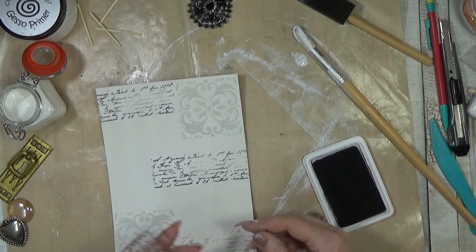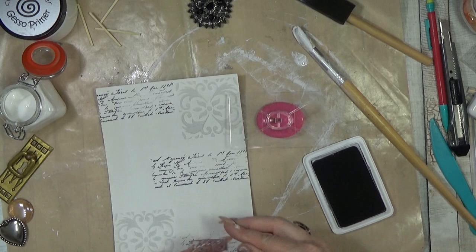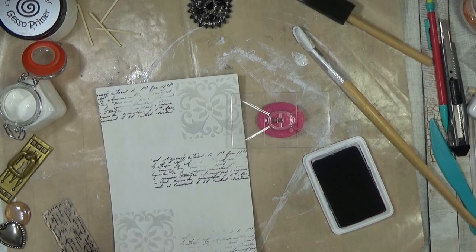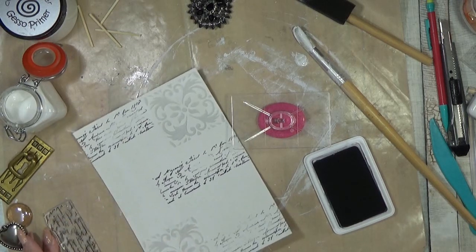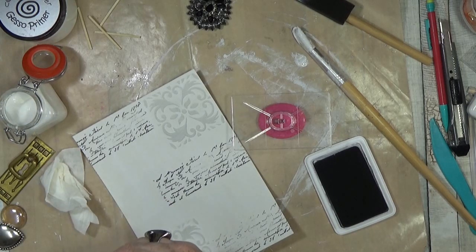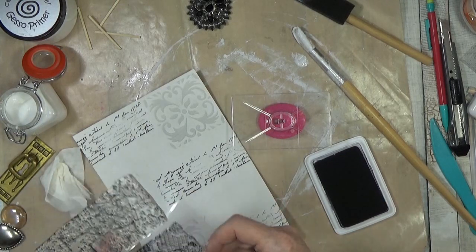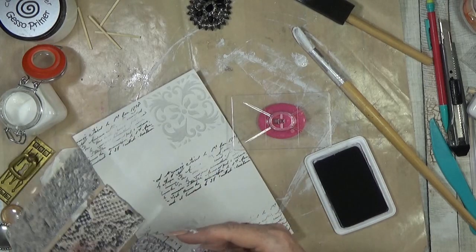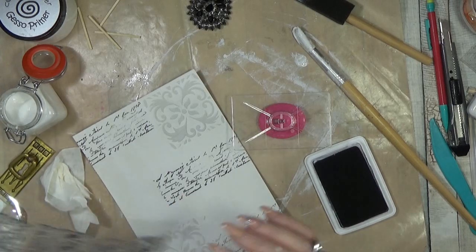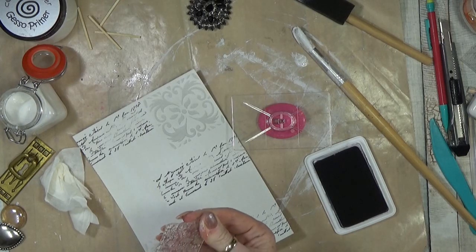Okay, I want to add one more. So I'm going to peel this off. I'm going to clean it up a bit. Otherwise, I have much on my fingers before I even do anything with it. So you can put this back on. I want to use the splatter. No, let's use the grunge one. Here we go.